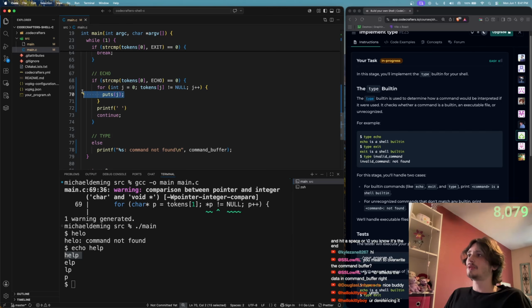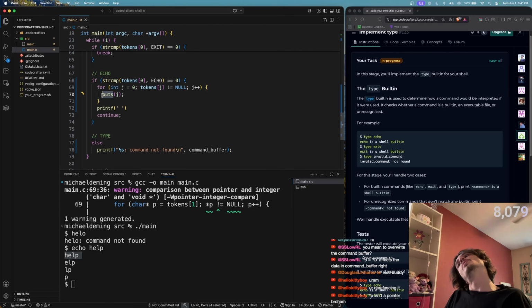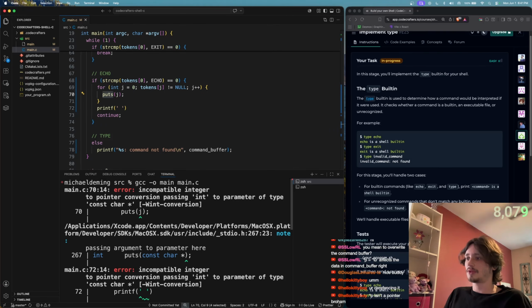Now that's going to print a new line in between each thing, so we don't want to do that, I don't think. Right, that's going to print out a new line in between everything, which isn't what we want.